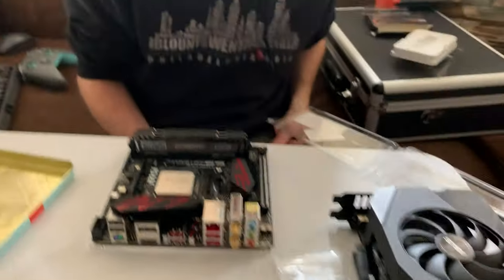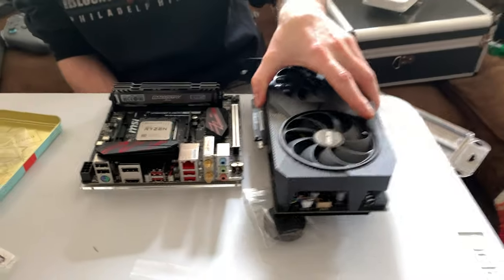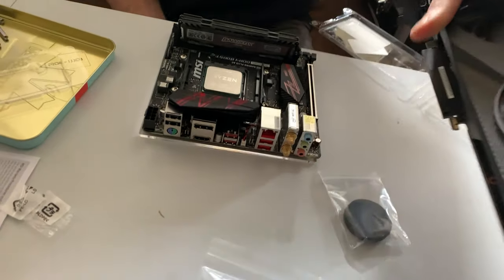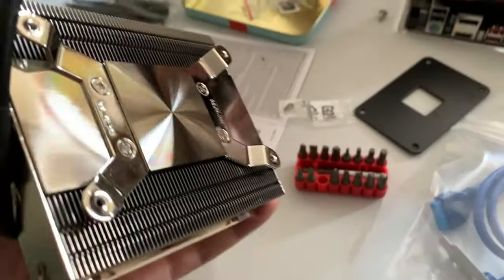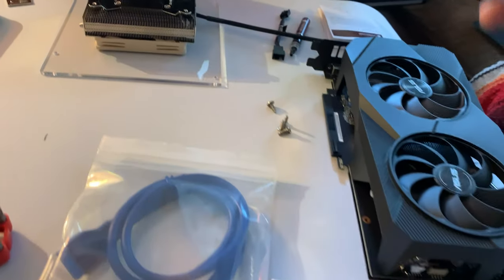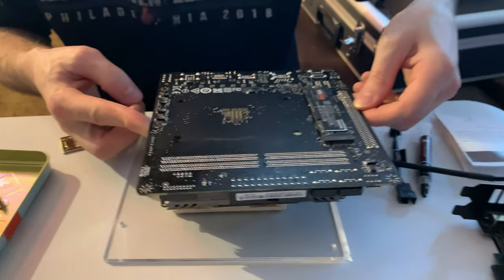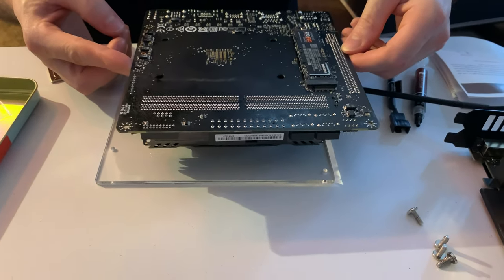What's this for? Video card. Ooh. Except the video card isn't going to go there because we have a special mounting bracket for it to go elsewhere so that it can lay sideways, with a cable. Because otherwise it would be standing up here like this, and that is not going to fit. Be interesting to see how this guy goes on. We're going to take this. We're going to set it on that like so.